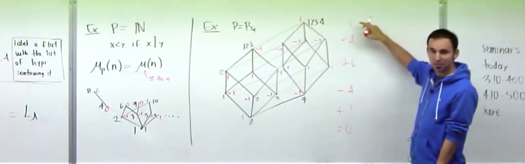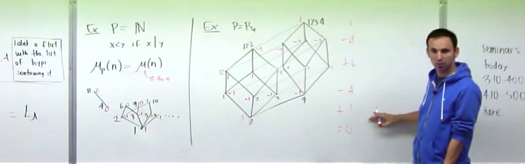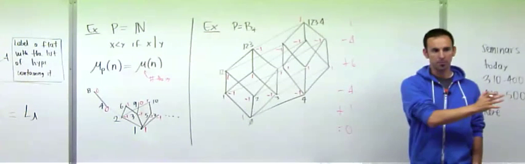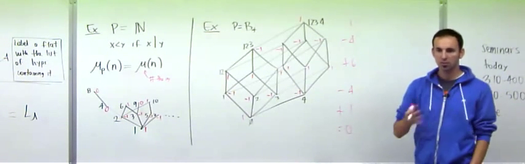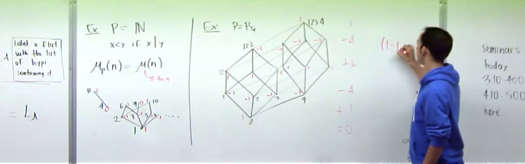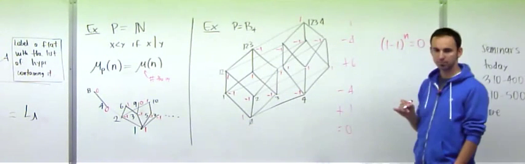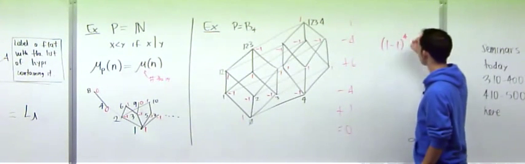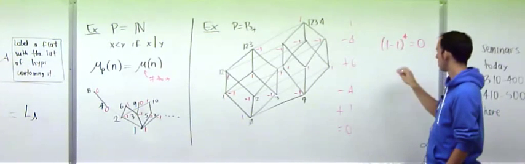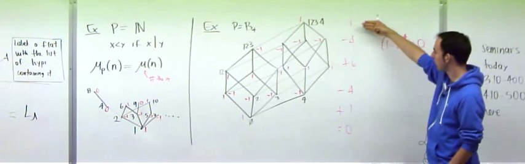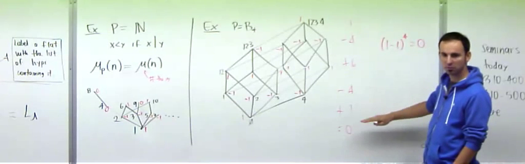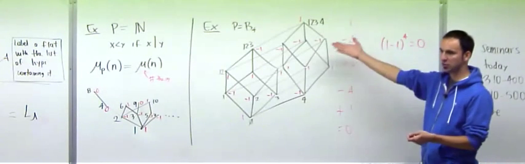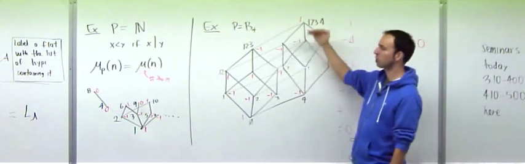If you look, this is exactly the 4th row of Pascal's triangle. 1, 4, 6, 4, 1. And we're saying that the alternating sum of a row of Pascal's triangle is 0. That's also known as the identity (1 minus 1) to the n equals 0; (1 minus 1) to the 4 equals 0 in this case. If you multiply this out by the binomial theorem, you get 1 minus 4 choose 1 plus 4 choose 2 minus 4 choose 3 plus 4 choose 4.